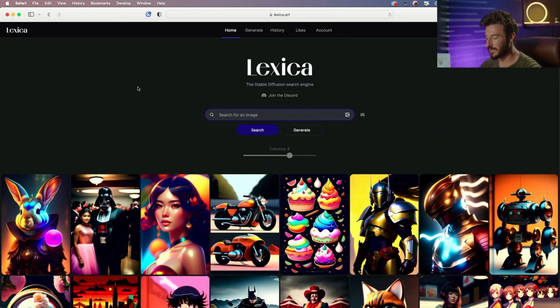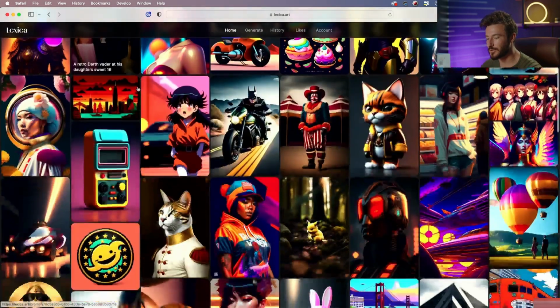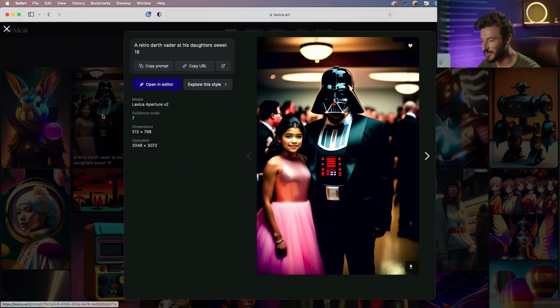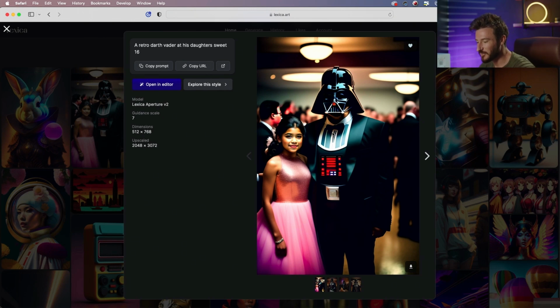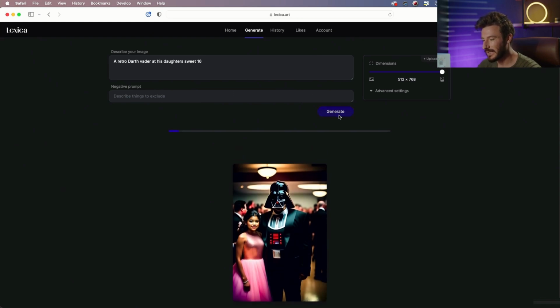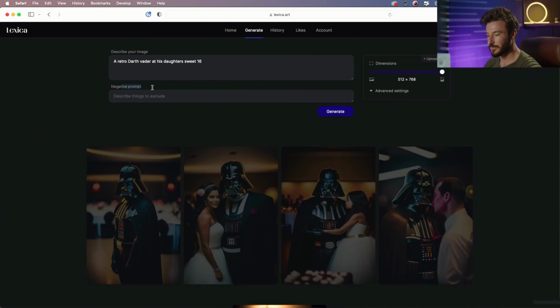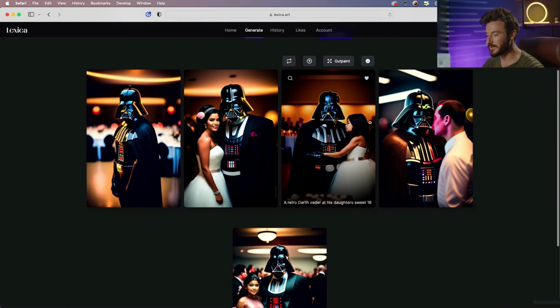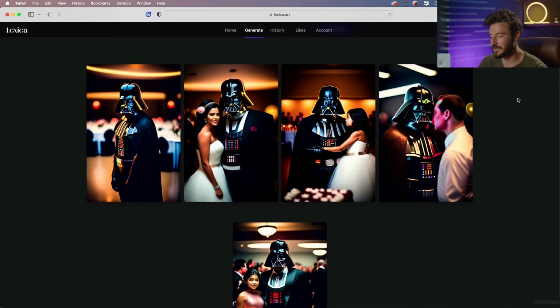And the second tool that I wanted to share that does a great job of curating new art is Lexica.art. If we go through, we can see the artwork that other people have created, of course, all the information on it, and then this really cool remix feature as well, where we can go in and generate different versions of what they created, or change the prompt, or even remove things by creating a negative prompt to get more options. So another great tool to get in there, mess around with, and get even more comfortable with your prompt generation.